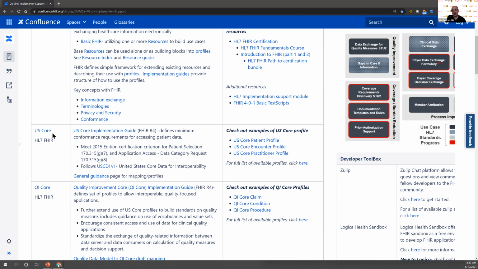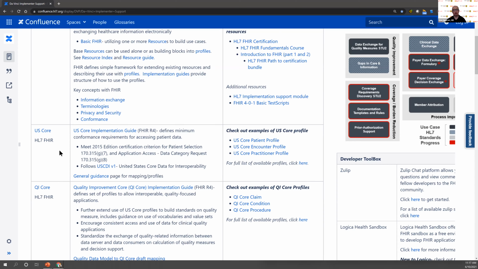whenever we have to deviate from the US Core, we are in communication and collaboration with them, whether it's extending the US Core profile and adding additional data elements, or if it is a matter of creating our own FHIR profile when the US Core profile wasn't available. And a good example is the FHIR Coverage resource.